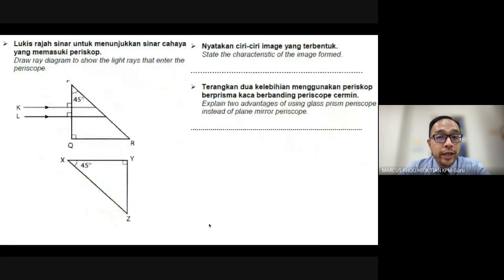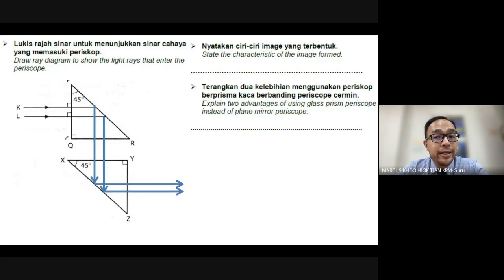So likewise for K, this is what's going to happen to this one. K is blue color. Then when it hits here, it hits more than the critical angle again, so it's going to go this way. So that's what happens to light ray K. Totally internally reflect 1 time, totally internally reflect 2 times. And likewise with the light ray L, when it hits here, it's going to reflect 1 time. And then when it hits here, because the angle is bigger than 42, it's going to reflect again. So this is a periscope drawing.